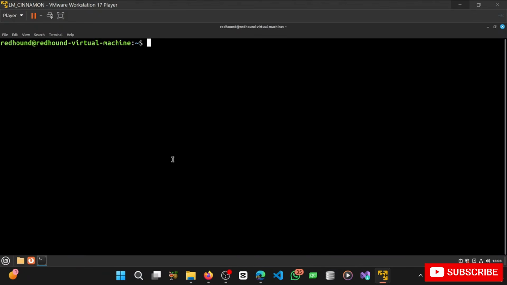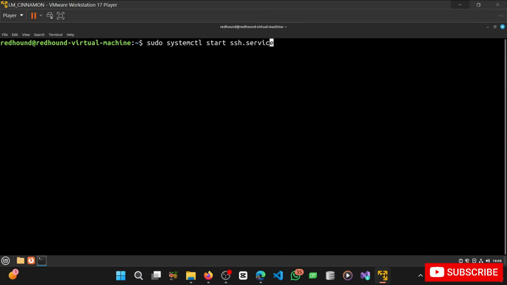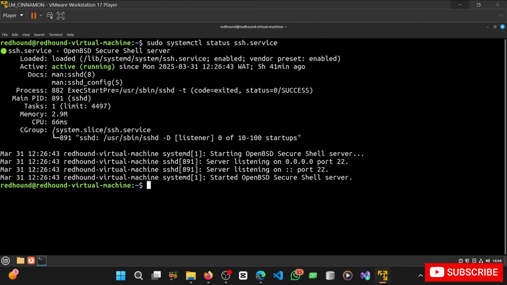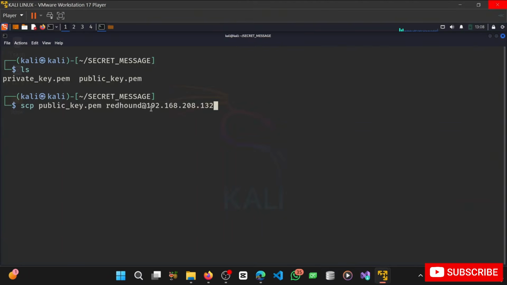Now, this is how to retrieve the IP address from this machine here. You can see the IP address here, right? And just like I explained, you make sure that the SSH service is running. As you are sending it to your friend, make sure your friend's SSH is running. You can use this status command to check. Now we have active running. You can also do the same thing on your Kali. My Kali SSH is already running, all right?